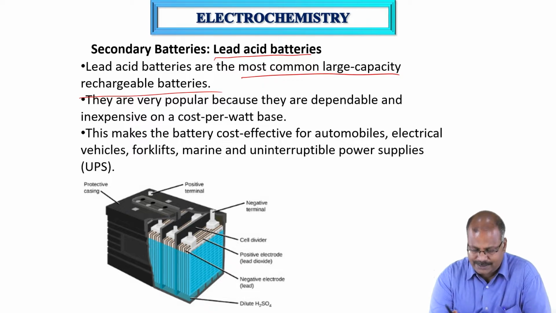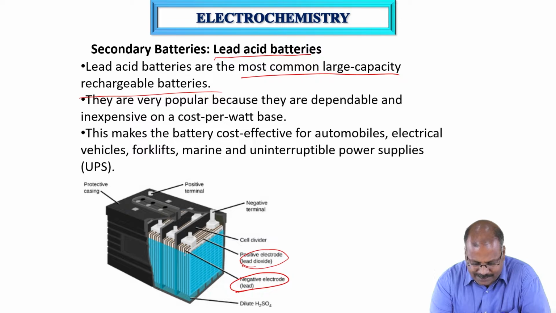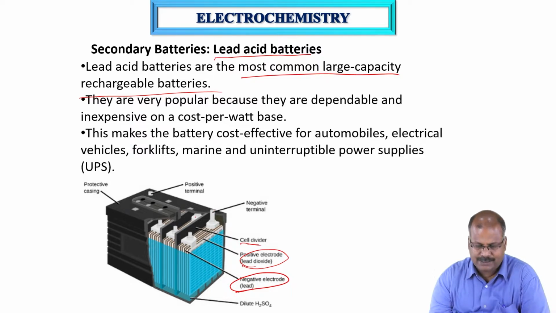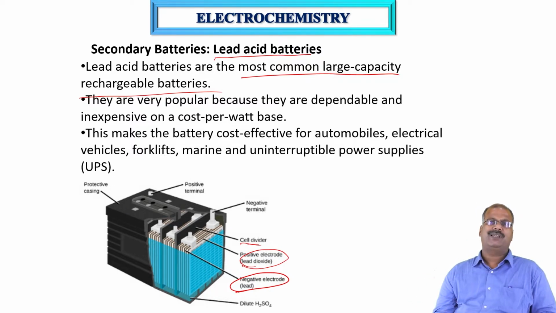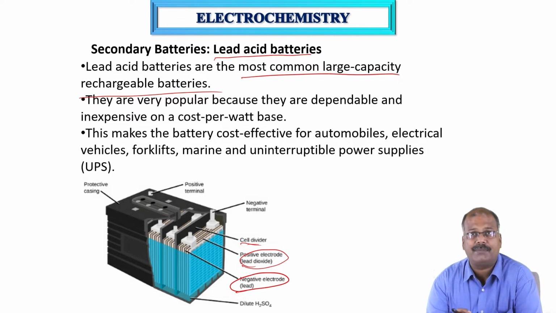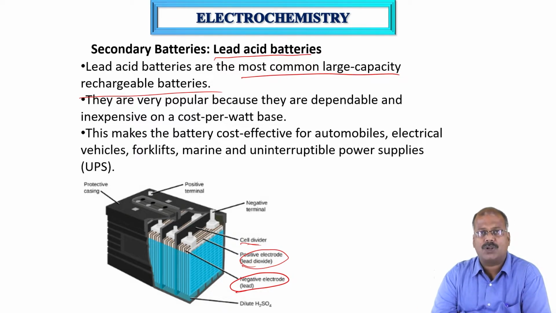Okay, so this is just a representation of a lead acid battery. We have lead as the negative electrode, and the positive electrode is lead dioxide, PbO2. There will be a separator between these two, a cell divider between the cells. This is the negative terminal, this is the positive terminal, this is a protective casing. So this is just a rough picture of how a lead acid battery, car battery or inverter battery looks like. It's just an example. It may have different outputs based on the number of cells. The dimension will vary, but this is just one of the examples.